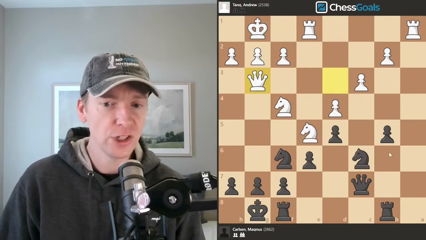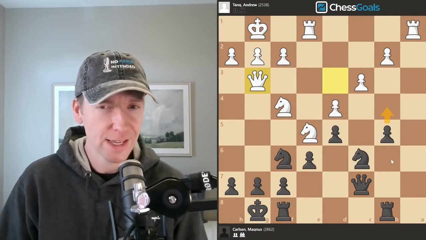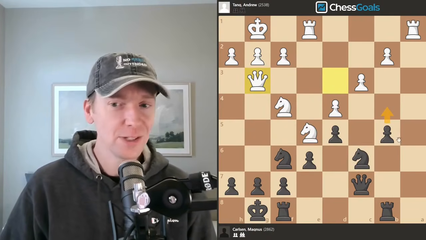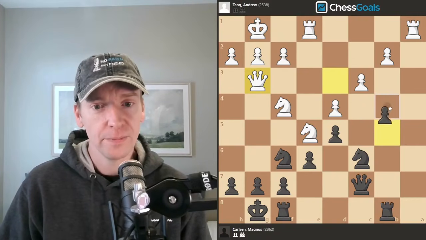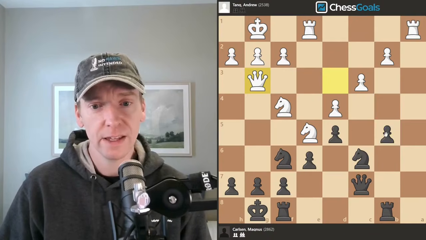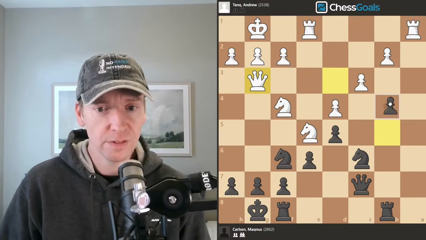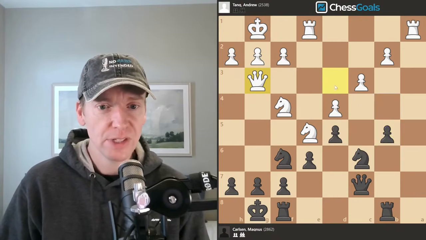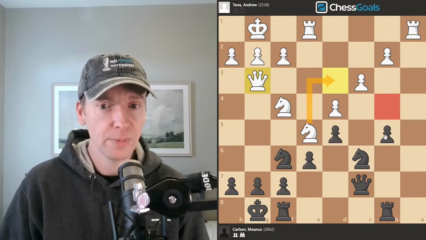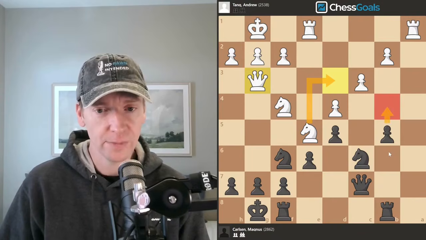And I think he should have actually played b4. I know I'm criticizing the best player in the world, but it's a bullet game and I have Stockfish helping. But playing b4 here makes the most sense because there's no immediate threat from white, and you want to play this move while you have the opportunity to do it. Sometimes you'll see a knight plant on d3, for example, and it makes it much harder to get the minority attack going.